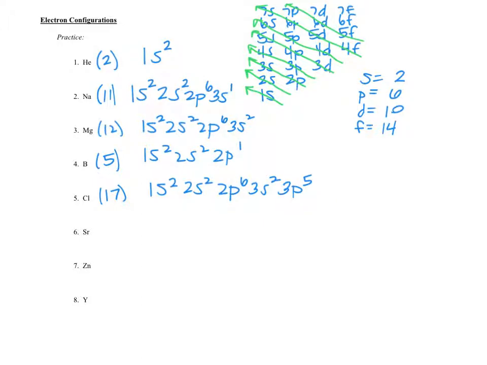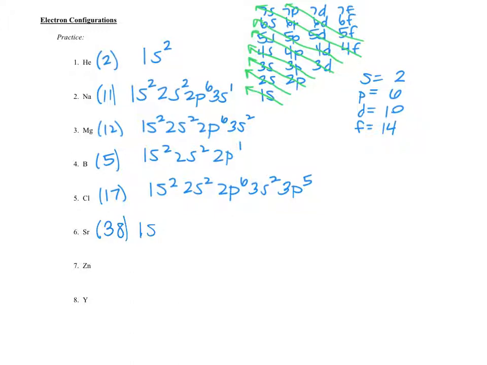So now we're going to do strontium. Strontium has an atomic number of 38, so that means we're going to seat 38 electrons. So that's more than we've done, but the good news is you're just going to follow the same pattern. You're always going to start where you have been starting, which is 1s. Now when you have a lot to fill, like 38, you can just keep going and not really count all the time. I usually say, maybe stop at the first 3d. So let's see how that works.